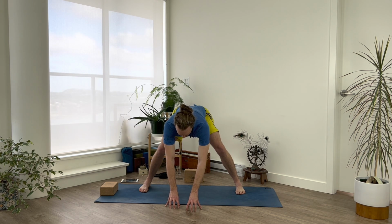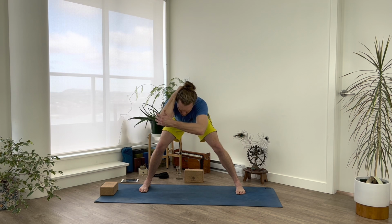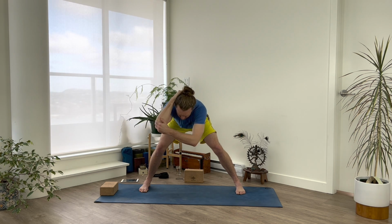Okay, then keep your left hand as it is on the ground and cup the back of your head with your right hand. Push your head into your hand so you lift up. Stretch your belly forward, keep the knees bent. Push your knees energetically to the side and try to move the rib cage forward as you send your hips back.